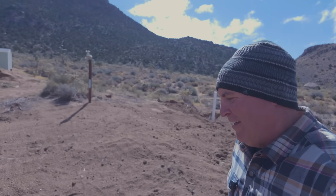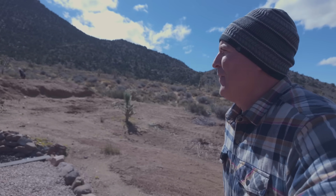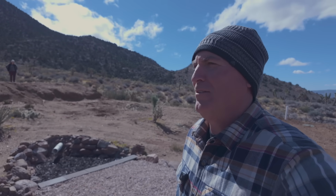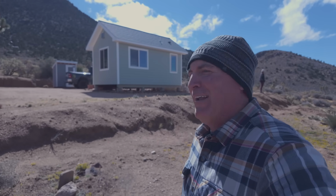It's something we could have done ourselves and saved some money, but we knew we were going to be crunched for time once we got here, and we wanted to be ready to just jump right in and get rolling. So we bit the bullet and hired somebody to install the septic system, so that we can focus on expanding the pad around the house and leveling out a larger area so we can get our big fifth wheel up here. And of course you saw the road coming in, so we've got a lot of work to do, putting in culverts, cleaning out some of the high spots, straightening out some of the curves so that we can bring our big fifth wheel up here, and so that our friends can bring their big campers and trailers up here. We've got all kinds of fun plans in store, and man, I can't wait to get started.